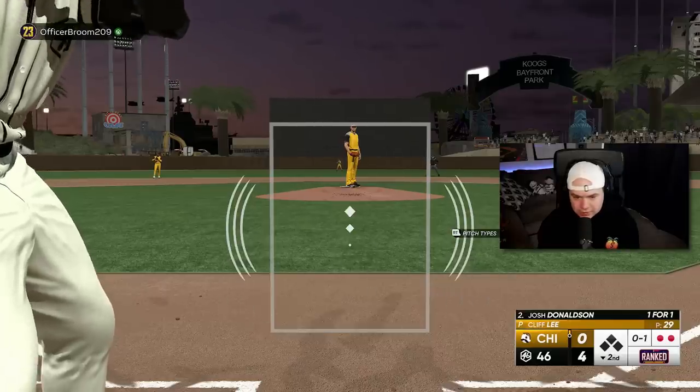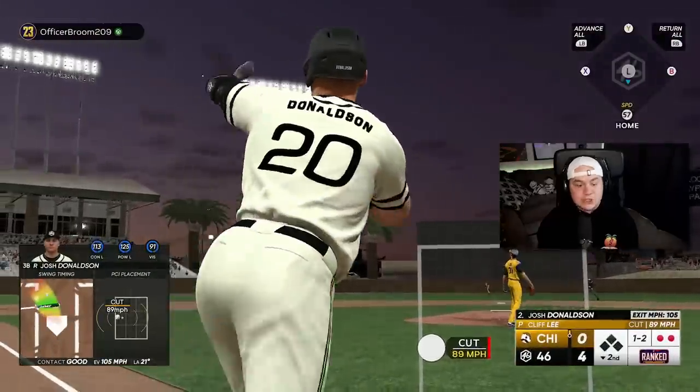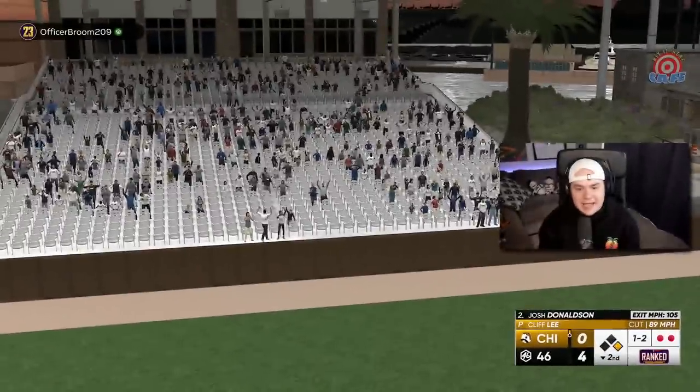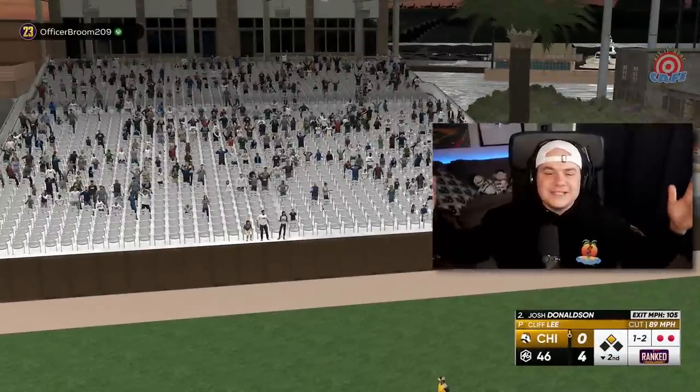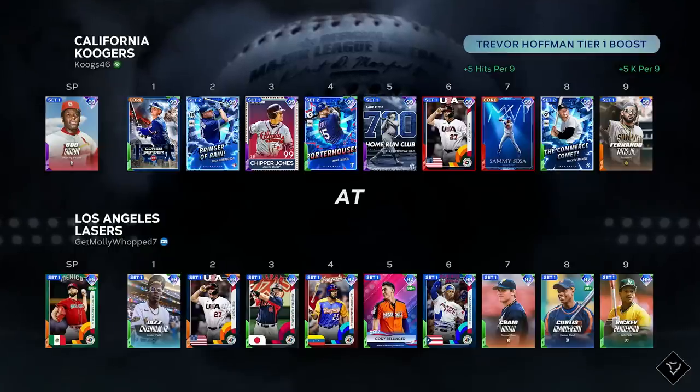Corey Seager is so good. Hey, Josh Donaldson, you want to join the home run party? Yes, you do. You're invited, Josh Donaldson. And that might be a rage quit. His homer isn't even going to count towards his stats, man. Well, at least I'm getting rating points quick. Hopefully we can play more than 2 innings.